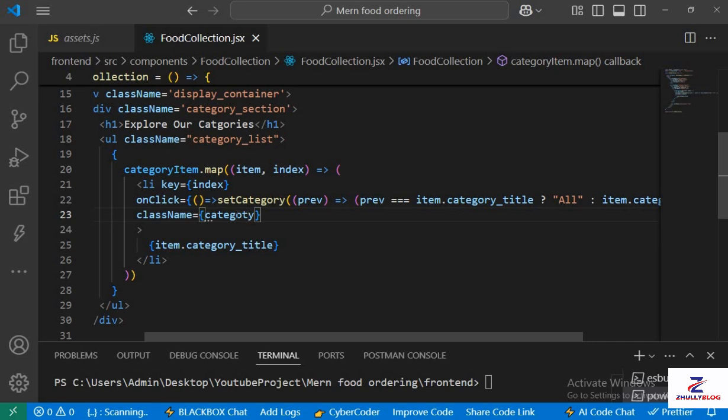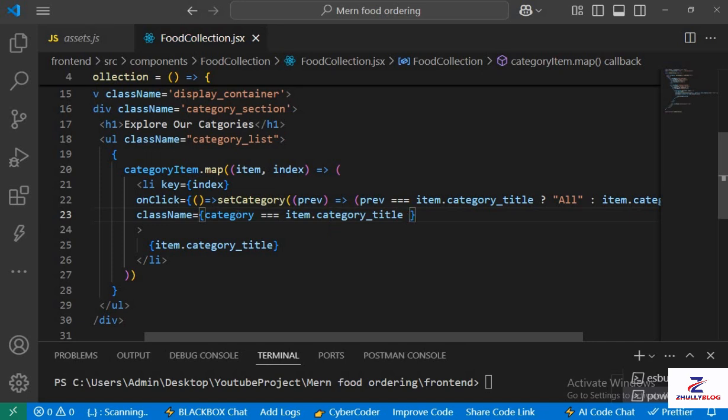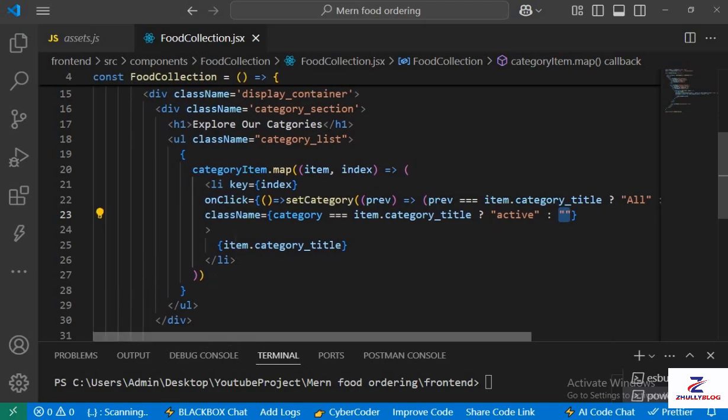Category equals item.categoryTitle, then it is active, and otherwise, it should display nothing. So the purpose of this code is we're checking if the category is selected, and if it matches the item.categoryTitle, then we want a style for this active class name. If it is not, we want to display nothing. You're going to see it when we are styling it.